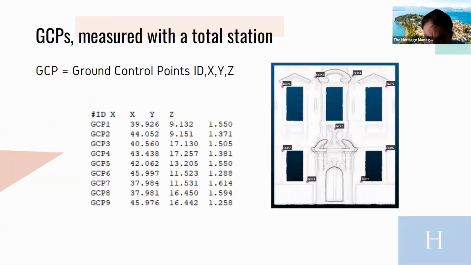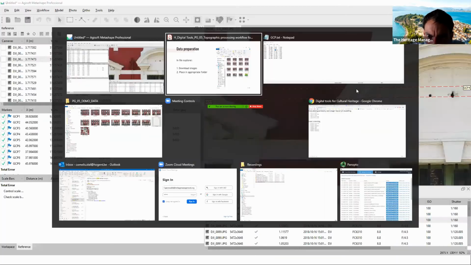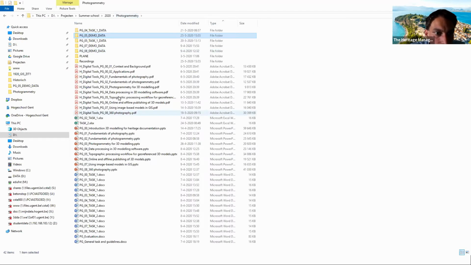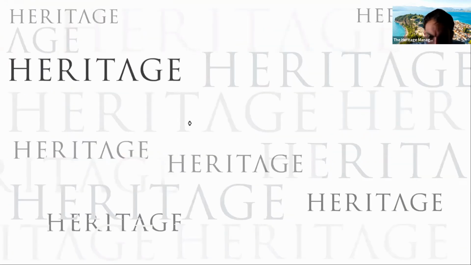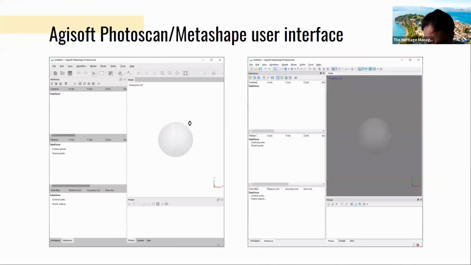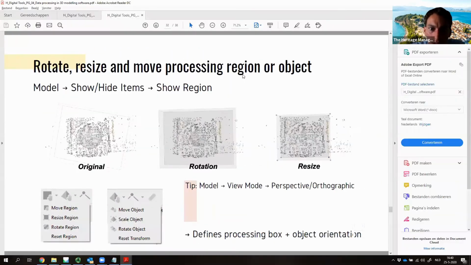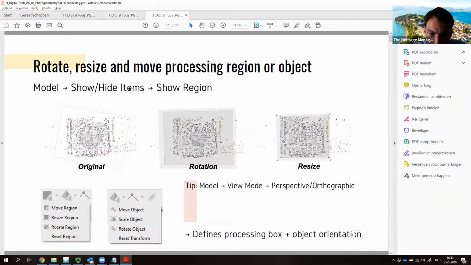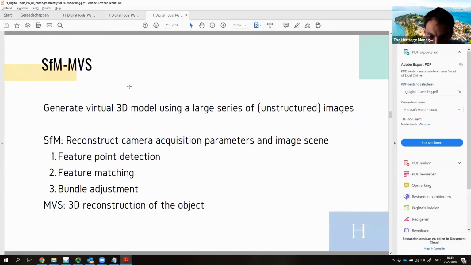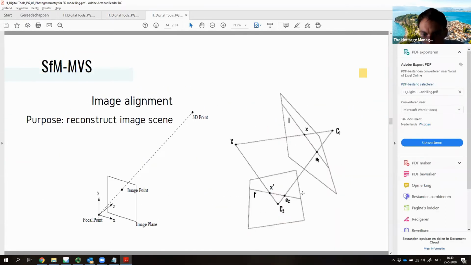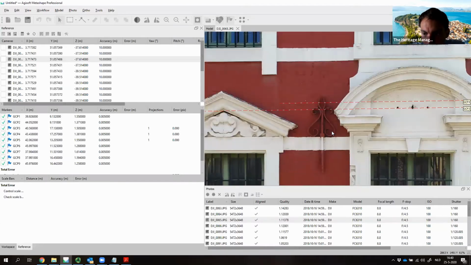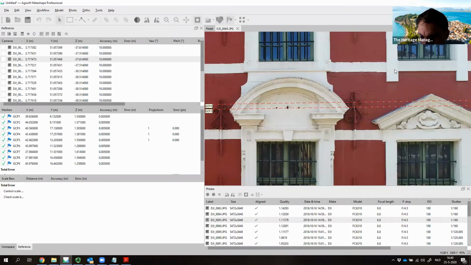No. Just a moment. Yeah. So this L accent line and the L line, this is actually the epipolar line, or the epipolar lines that you see here.